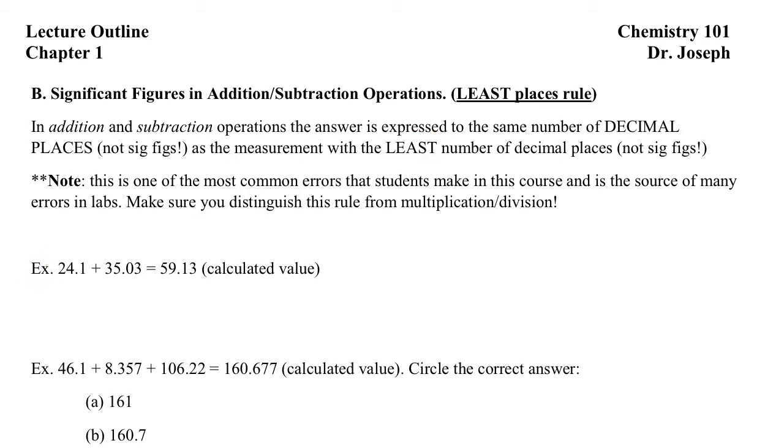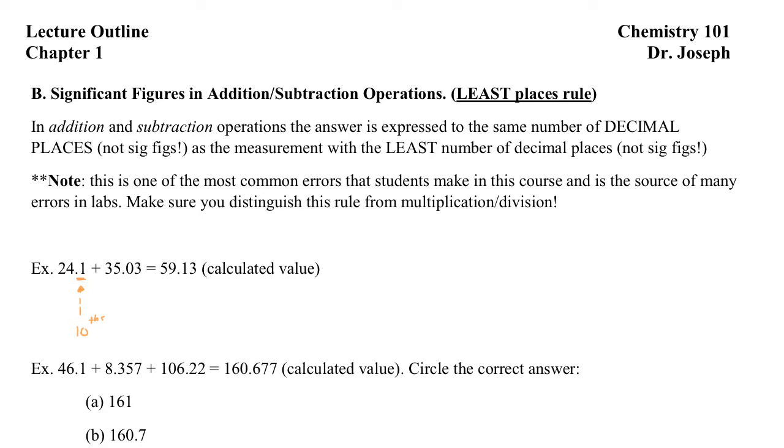Here I have two terms that I would like to add together. Because I'm adding, I need to make sure I'm using the right rule. I'm using the least places rule here. The first step in using the least places rule is to look at the least significant figure in each of my terms. So for example, 24.1 has 1 as the least significant figure. Remember, the least significant figure is a significant figure with the smallest value, the smallest decimal place value. What decimal place value is that 1 in? That's correct, it's in the tenths position.